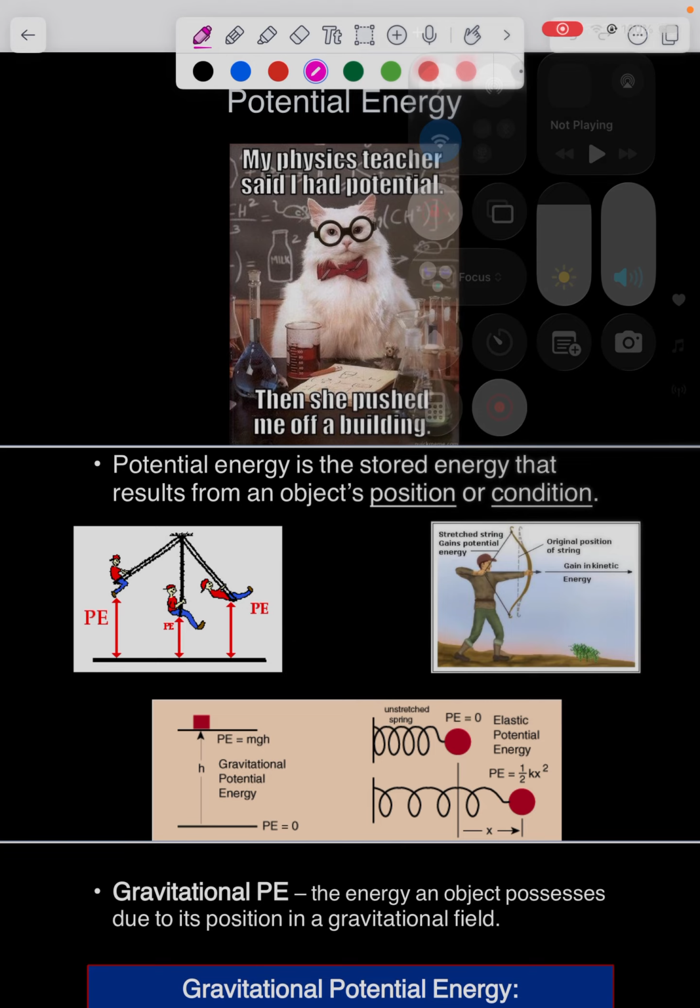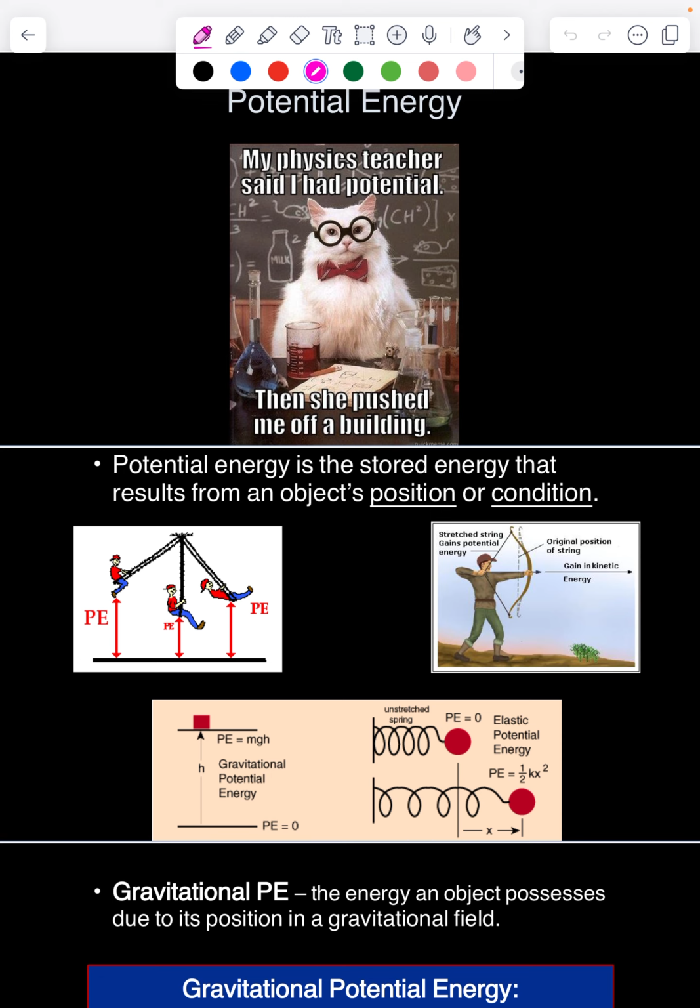We are going to continue with our unit on work and energy. In our last set of notes, we talked about what work is: whenever you apply a force to move something some distance. We also talked about the relationship between work and kinetic energy. Remember that kinetic energy is the energy of motion.